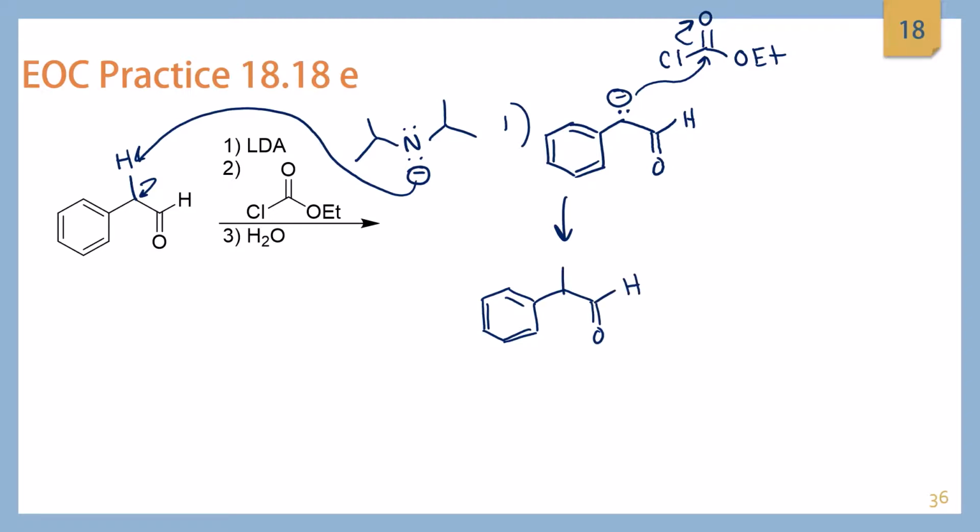And here's my carbonyl carbon. Here's my oxygen, chlorine, and I have ethoxide. You've seen this type of tetrahedral intermediate before. Both chloride and ethoxide would be pretty decent leaving groups, but if you recall which carboxylic acid derivative is the most reactive, it was the acyl chlorides. They were significantly more reactive than esters. So the chloride is going to be the better leaving group. So I'm going to kick that out.